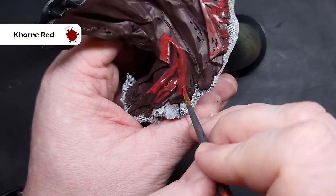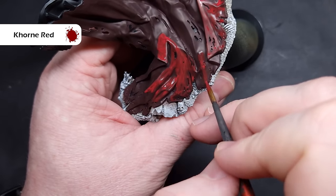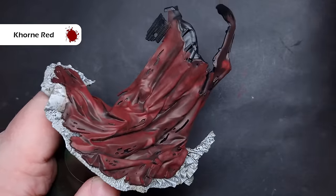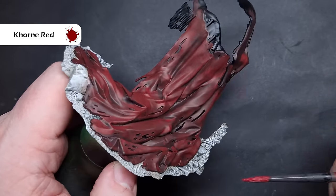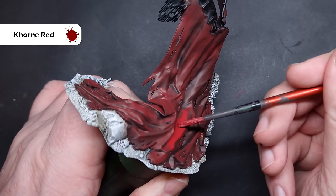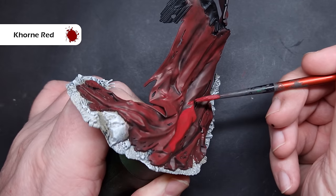We'll then come back in and have a little look at how the model has dried, and that'll start to give us a little bit of an indication of how we're going to build these transitions. Now you can see that that first coat has dried and it's not completely opaque, and that's absolutely fine. What we want to do when we add the second coat is just focus it again a little bit more on those more raised areas. So what this does is it helps build the colour up in those areas.